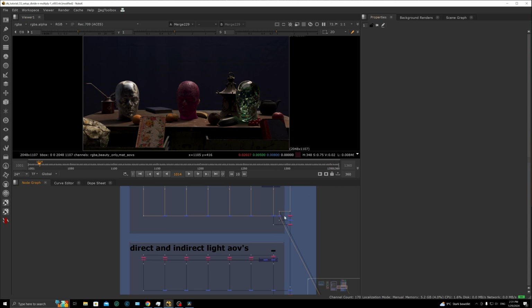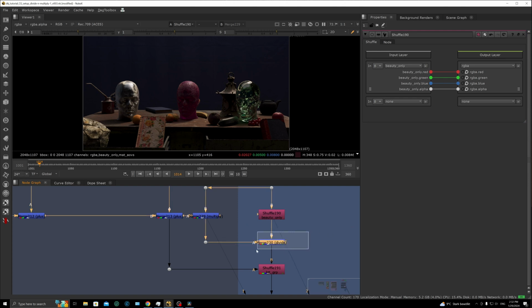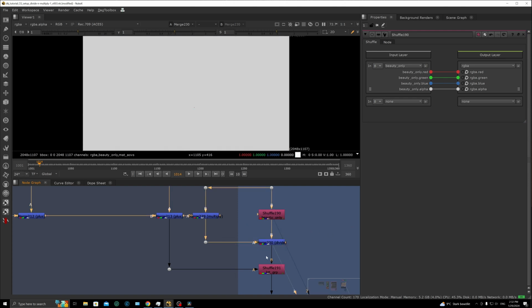Okay, so this is where our beauty only layer that I injected into the B-stream on top of the setup comes into play again with its second usage. Because remember, now we got a beauty rebuild here, and if I shuffle the beauty only, which is basically the RGB, or I guess I'm doing it with the alpha as well, but I don't really have an alpha here, so it doesn't really matter. Okay, so these two are now again equivalent. So therefore, of course, if we then divide that, boom, we are back to white again, which is exactly what we want. Because, of course, we are looking to get that baseline around which we collect our differences.